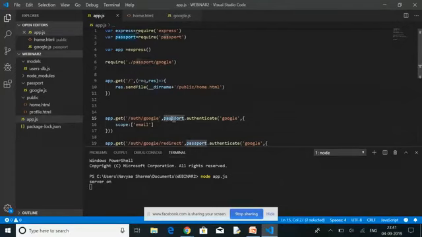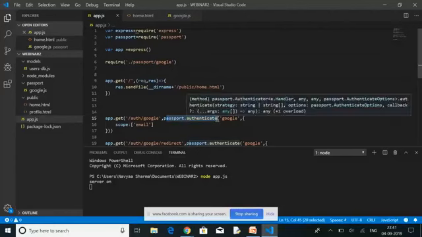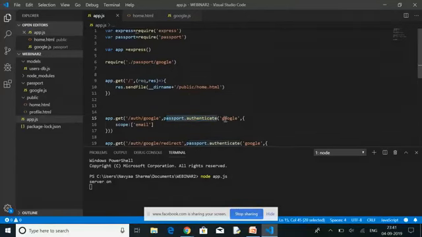For that, there's a method called passport.authenticate, and as a parameter you need to pass the service name, and you say Google, I want to access the services of Google. The second parameter to it is an object stating the scope. I mentioned earlier that the scope tells us what type of information you want to retrieve. For example, from all the information I want to view the email. There can be a profile scope also, and an email scope also. There are various different scopes. For example, I'm taking the scope as email.